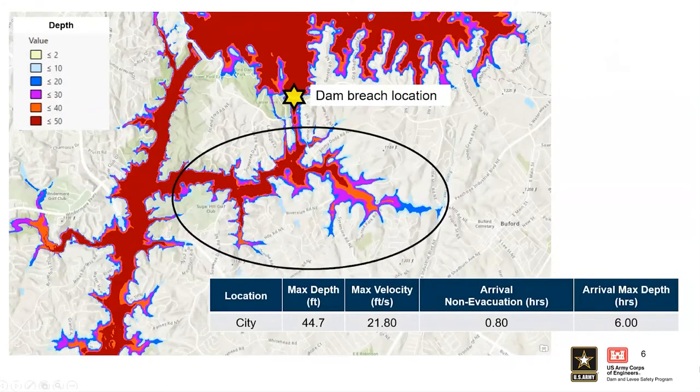Looking at hydraulic characteristics, it's easy to look at depth grids. You could classify them and pull information like this out of LifeSim. You can view max depth and max velocity grids. You can generate summary hydraulics and present information about your flood characteristics in certain areas. In this area, looking at how quickly that non-evacuation depth arrives, you would expect life loss to be pretty sensitive to your warning issuance parameter, right? There's a lot you can do with information that's in LifeSim, or without even running the software itself, and getting results that already starts to frame the narrative about direct life loss, right?